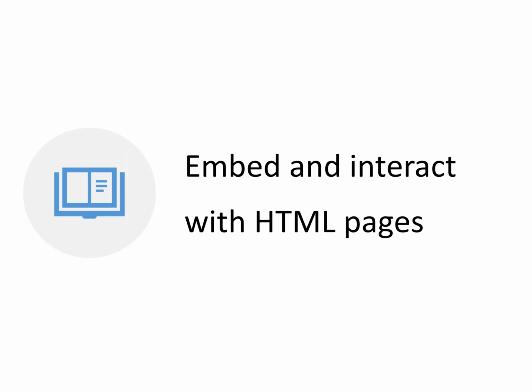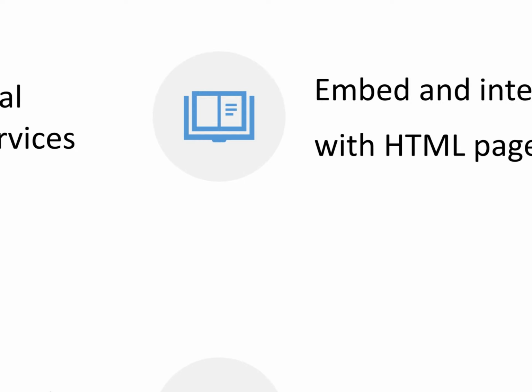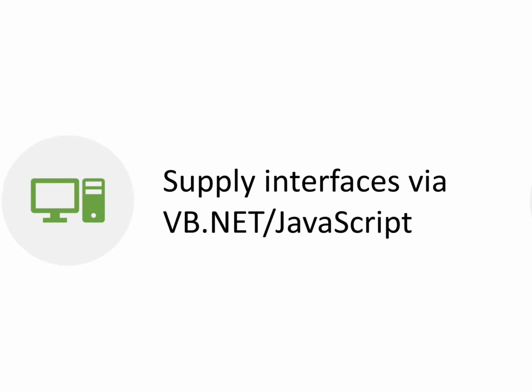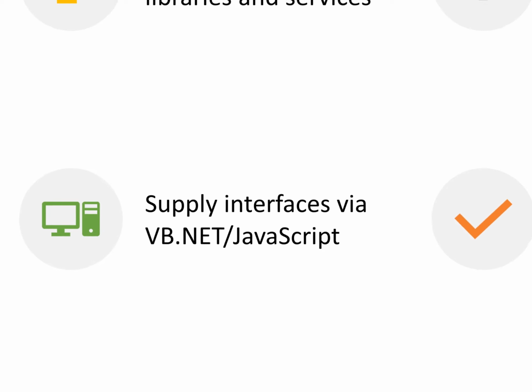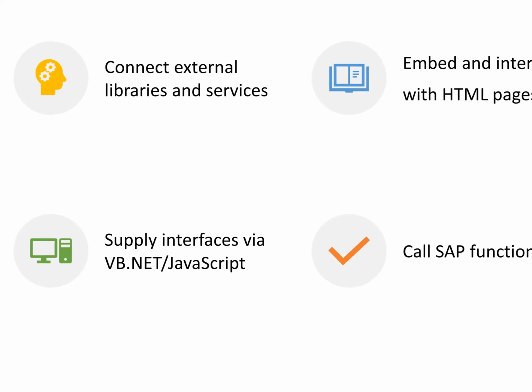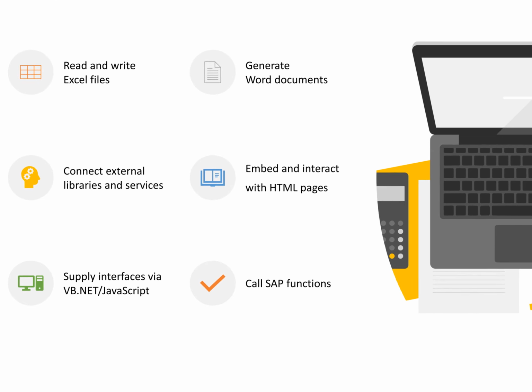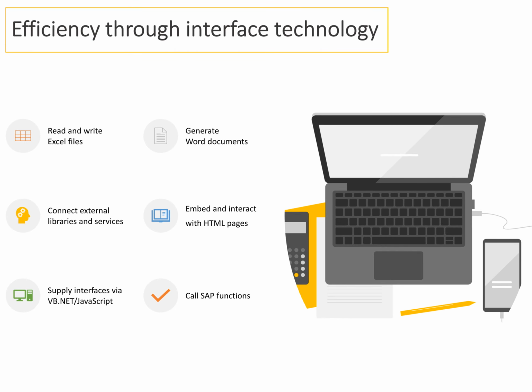This can be achieved through a variety of interfaces, including .NET and C#, as well as JavaScript and classic SAP function modules. Overall, GUI XT provides a powerful and flexible toolset for extending the functionality of SAP, allowing users to seamlessly integrate external tools and services while retaining full control over their data and workflows.